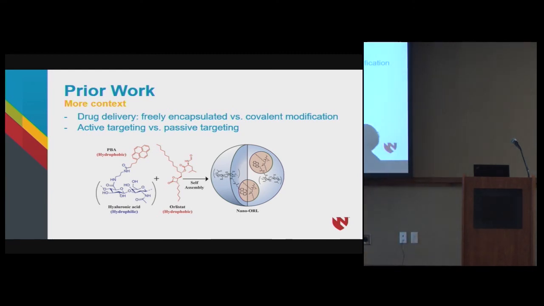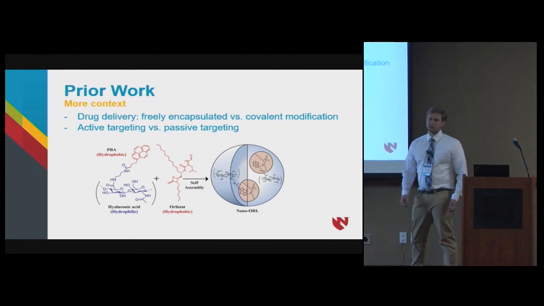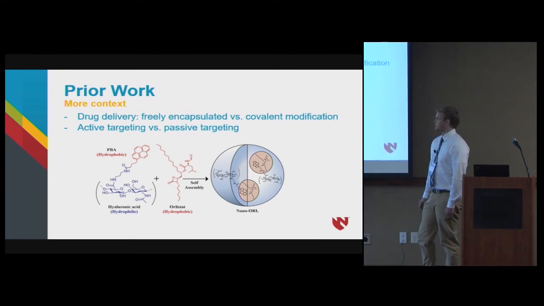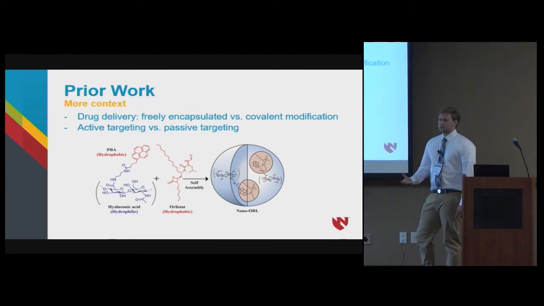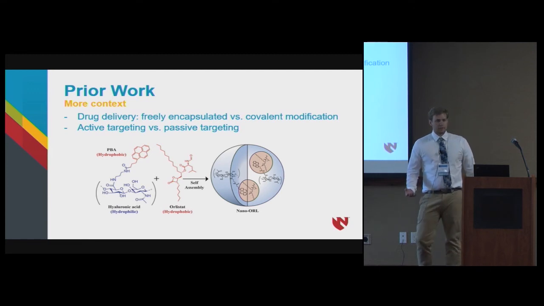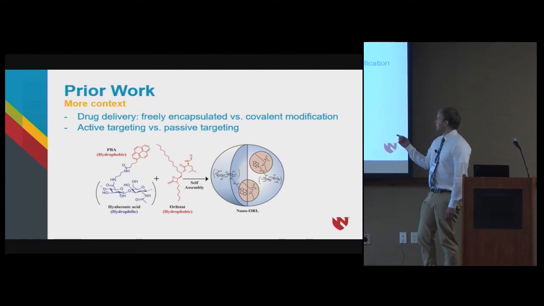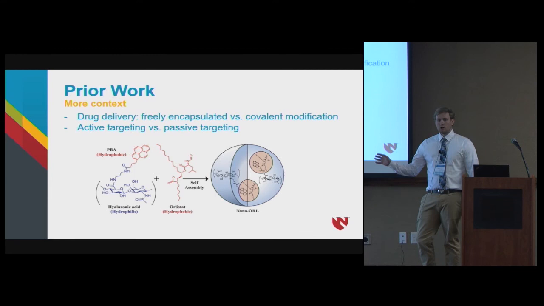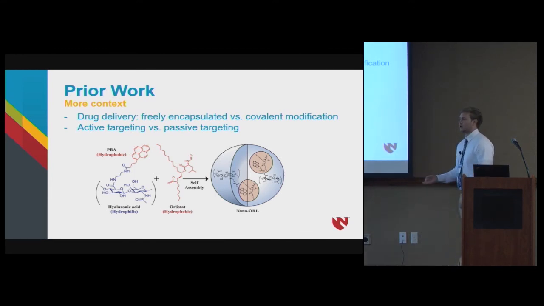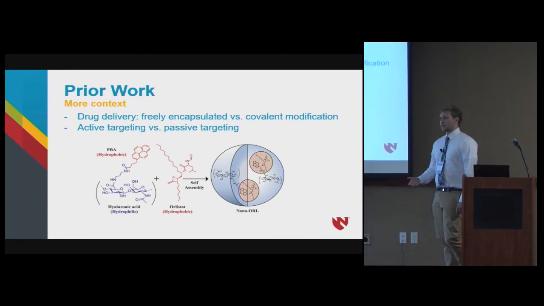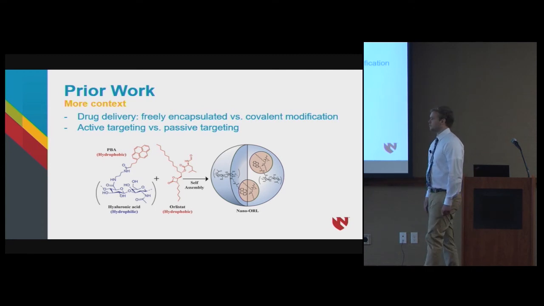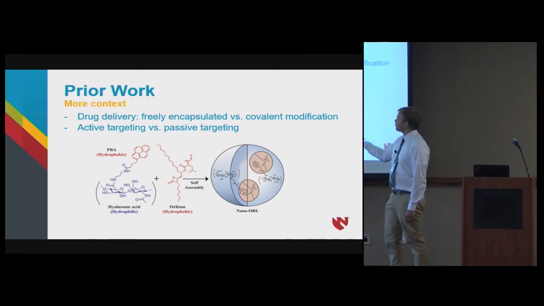It's called orlistat. It's extremely hydrophobic, so systemic injection doesn't work very well at all. You'll get crashing out, you get terrible side effects, things like that. So you wrap it up in a polymer micelle, and hopefully you get better PK/PD. However, when we did this, what happened was it took so much polymer to encapsulate this that the mass of stuff that we were injecting was simply too high. You couldn't get enough milligrams of drug per kilogram body weight to actually have a good therapeutic effect. So once again, this goes back to the fundamental physicochemical properties of what we're doing with the polymers.